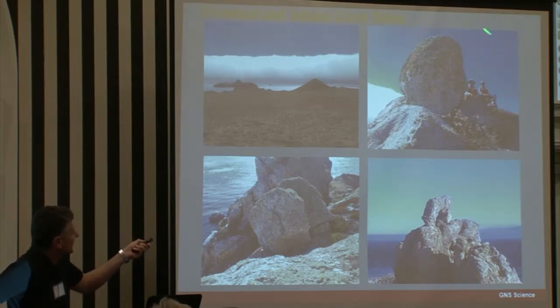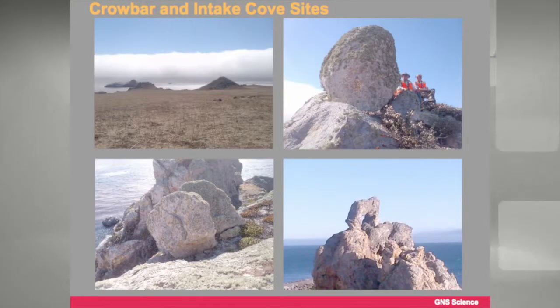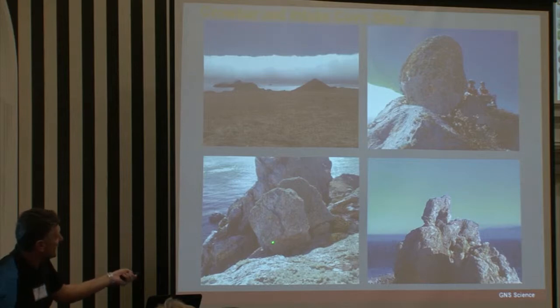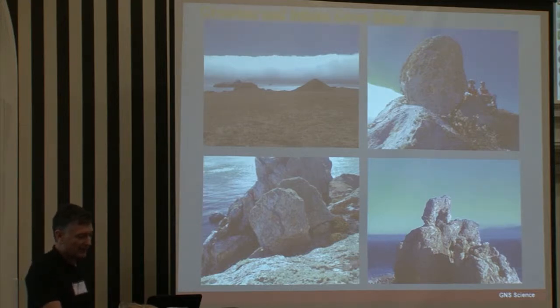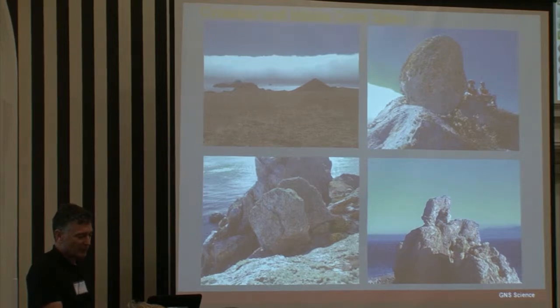And this was the feature called Crowbar, a big boulder sitting on top of this hill. In actual fact, we all thought it wasn't particularly fragile. It would take reasonable shaking to bring it down, is the impression that we got. And similarly, other features on the neighbouring sea stack. And the Delicate Arch, while quite a fragile feature, where it is located in the Intake Bay makes access quite difficult. And for dating purposes, it's problematic because it's still at the waterfront.